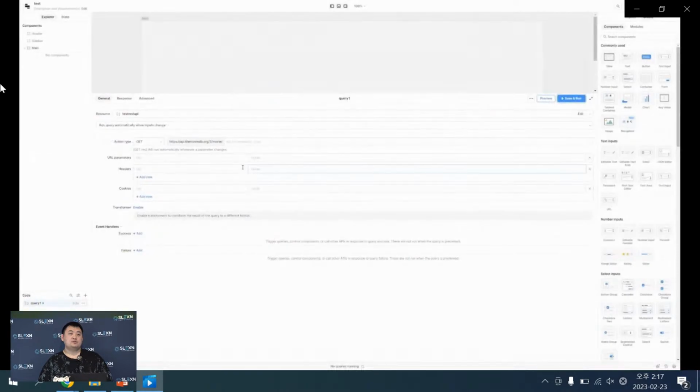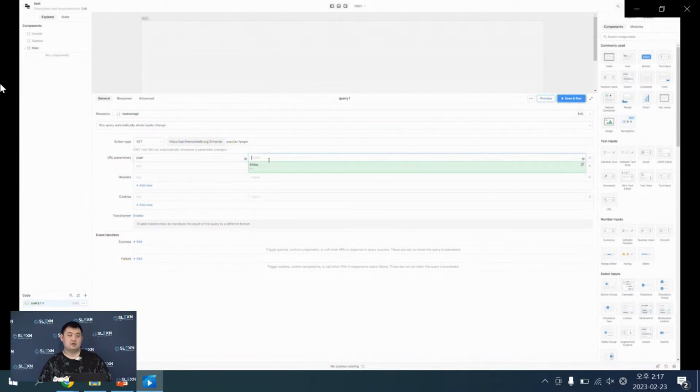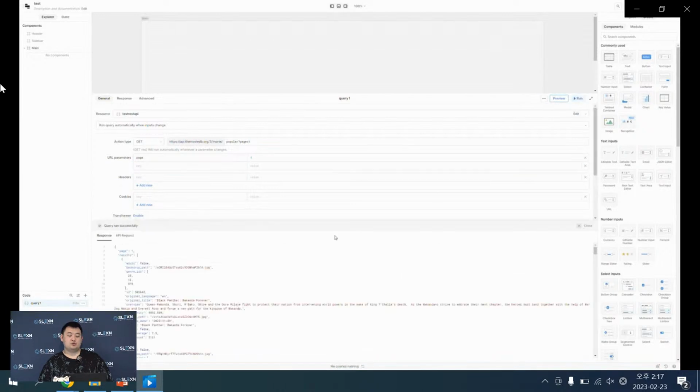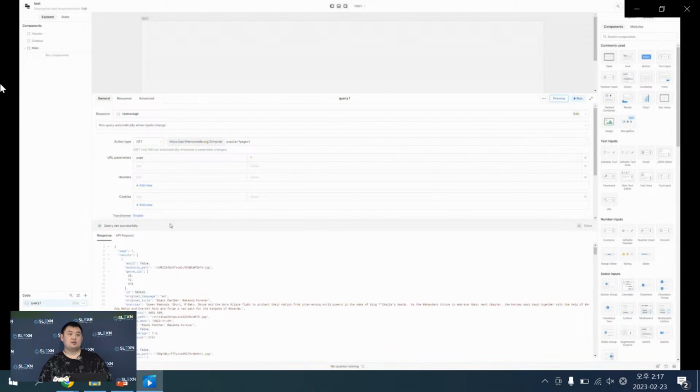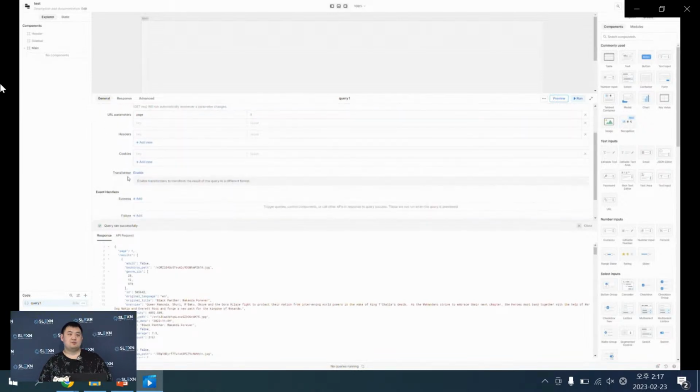Now we can reuse this query with specific configurations. At this time, I want to receive the most popular movies, not all, only from the first page. Here you can see the response in JSON. We will use this data in our components, so let's cut the unnecessary path. I will need only the results array.